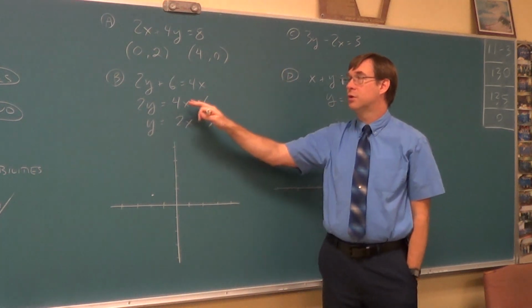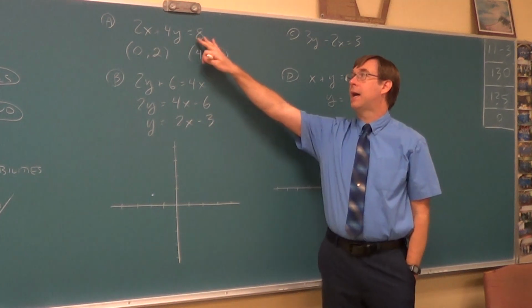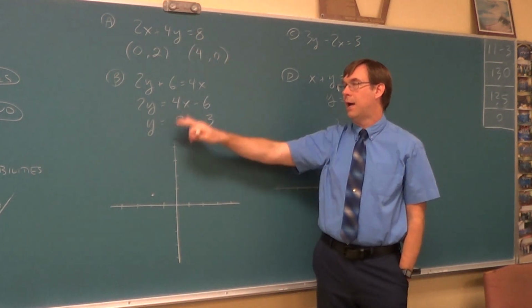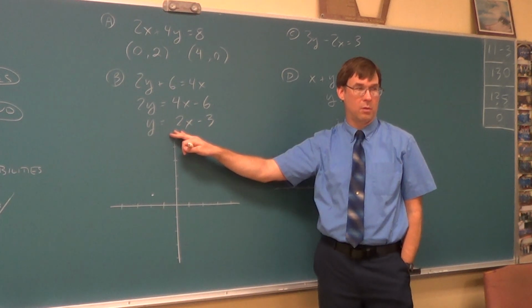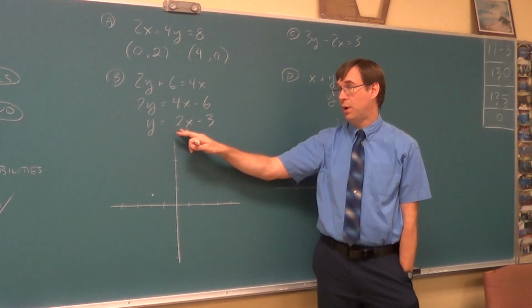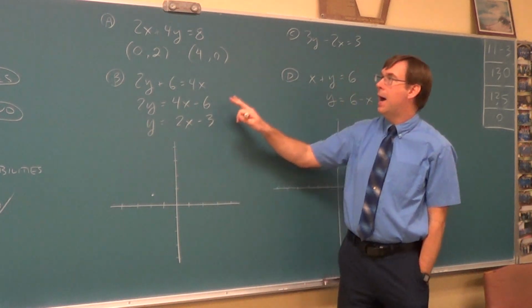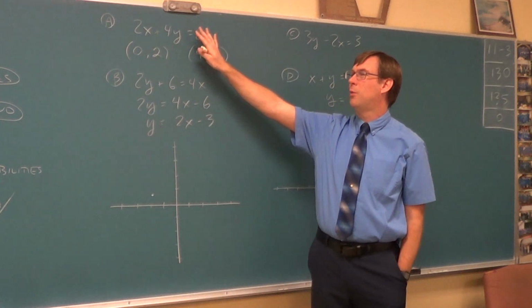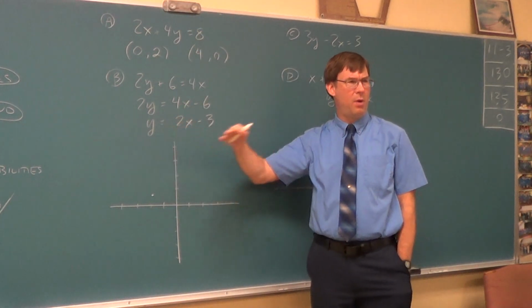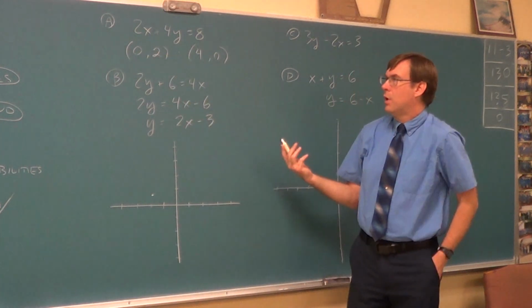You look at each individual line, and personally, I mix and match. I like to do intercepts when I can. I like to do slope-intercept form when I can, and I try to never make tables. That's what I do. But if you want to make tables, whatever, I don't care. But just because you do within a system one equation one way, you don't have to do the other equation that way. Every line stands on its own. But 0, 2, where would 0, 2 go?